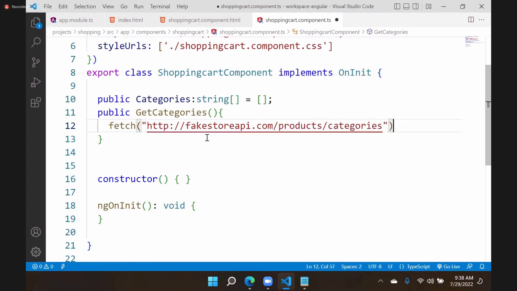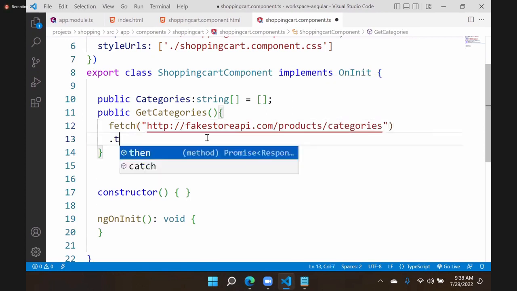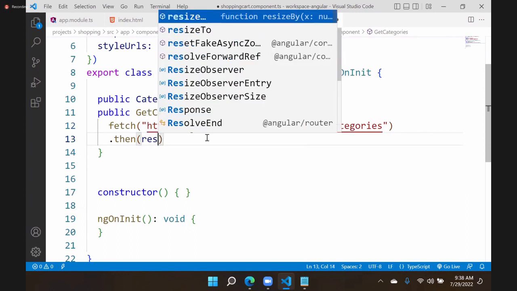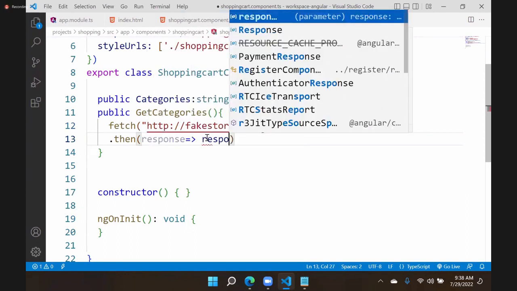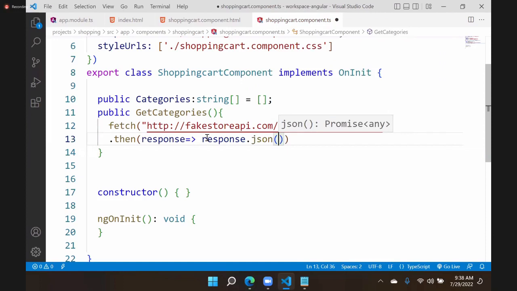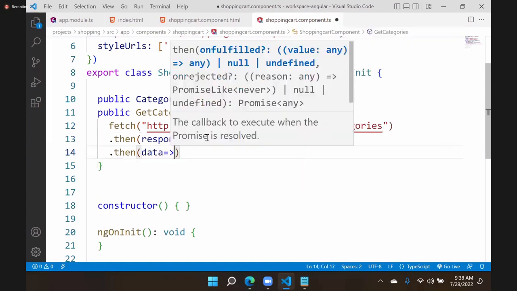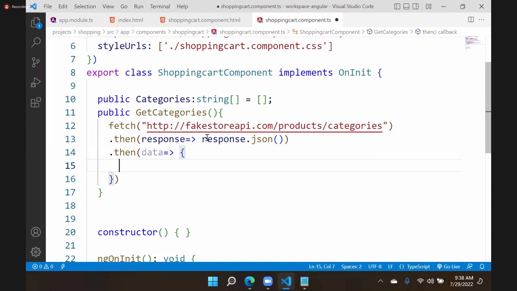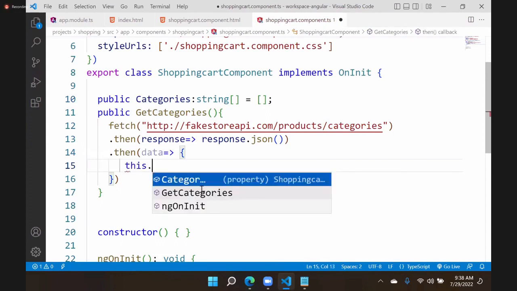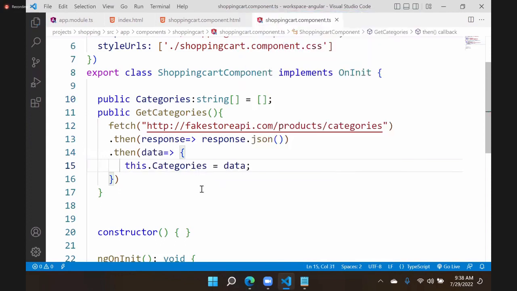Then get the response and convert the response into which format? JSON. After that, collect the data, and the data is an array. We have to assign it to this categories. So this.categories is equal to whatever data. That's ready.